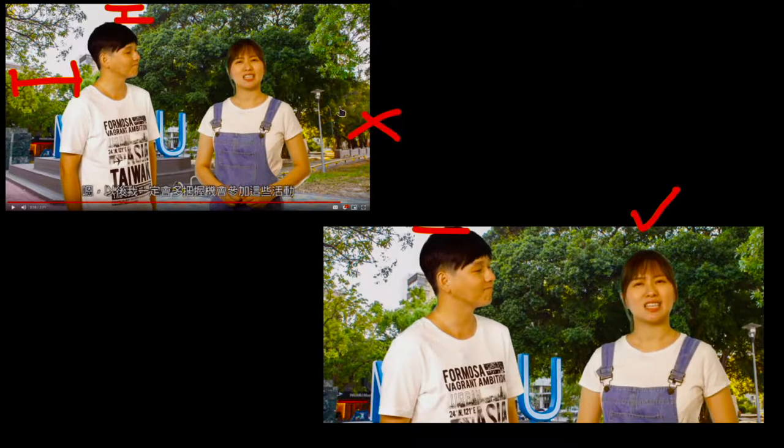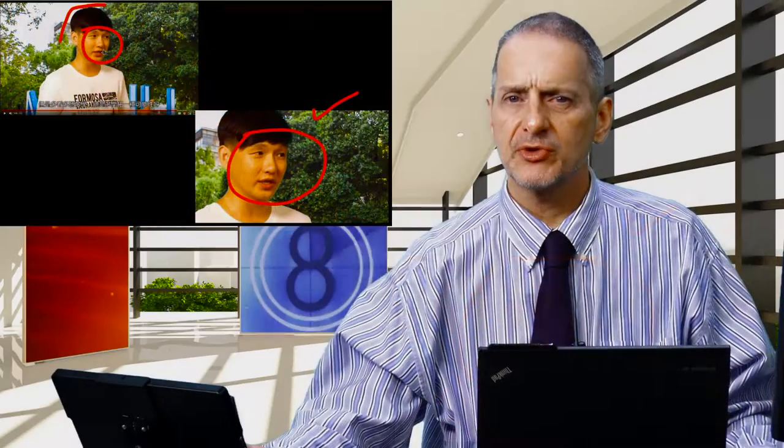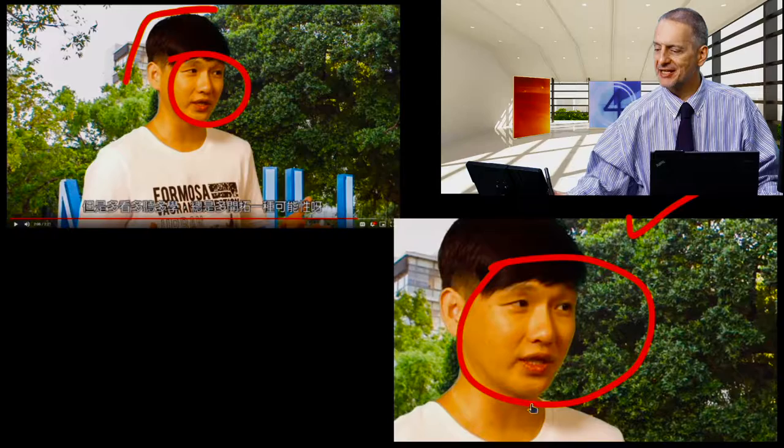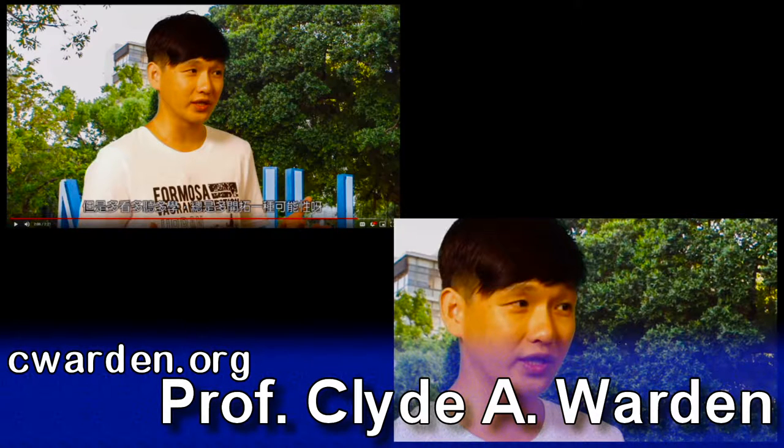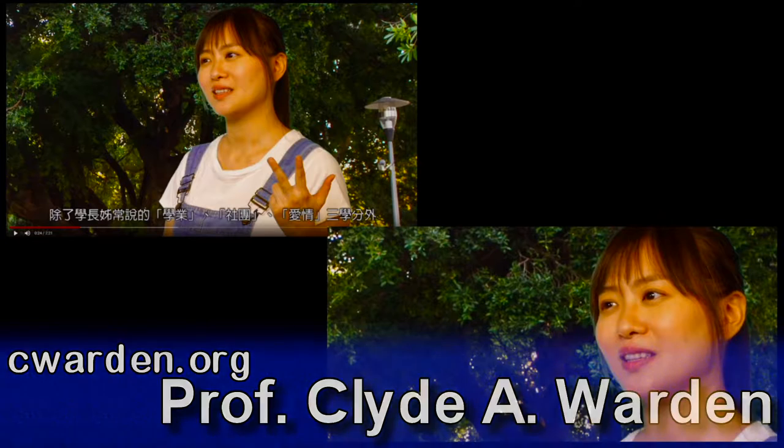There are other things to change — the focus and background are not great — but let's talk about framing for now. Here's another example: the production company gave us this shot and the headspace for a close-up is just too much. I'd rather have the head cut off a little and get much closer, because when you're far away the face becomes small and very hard to see. When you're close in you can see the face much better. The actor is acting — that's the whole point. Getting that facial expression lets you see and feel what they're feeling, which is much more helpful.